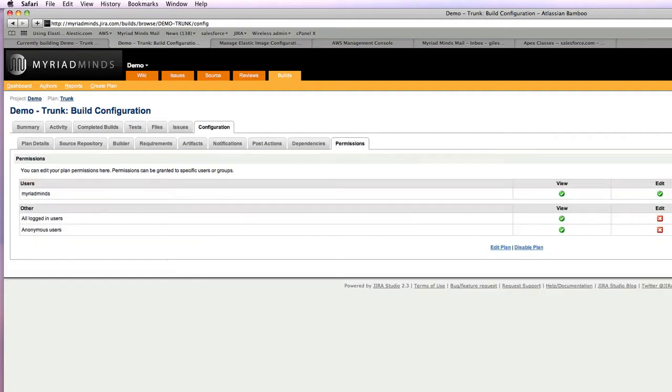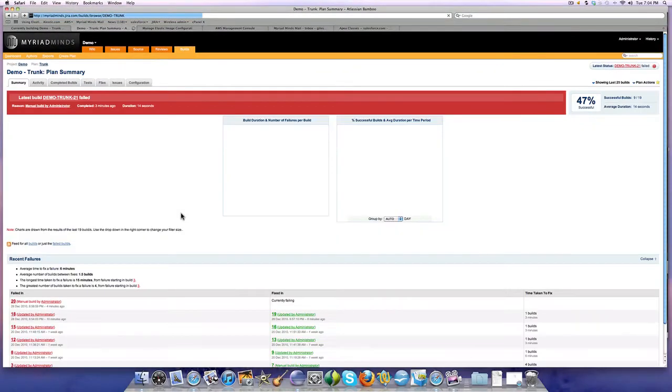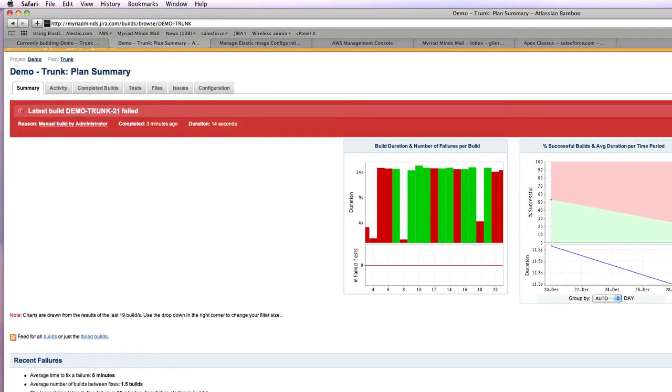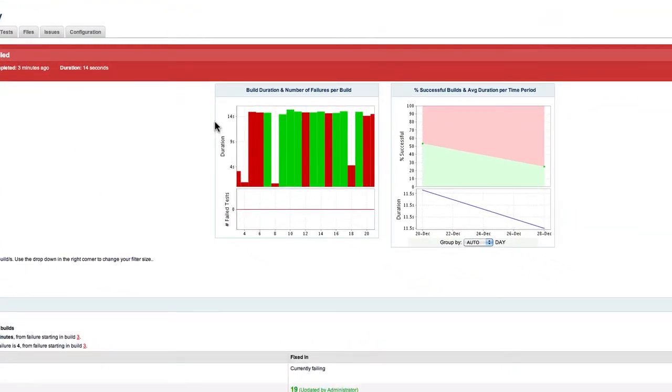Permissions, so who can edit the build, who can view the build, who can view reports on the build, all of that kind of thing. At the moment it's just set up for me. We can also get a summary of our build history over time. So for this demo you can see there have been quite a few failures. There's been quite a few times that they've been fixed. It's only 2 classes. This graph here gives us a visual representation of the build history over time.